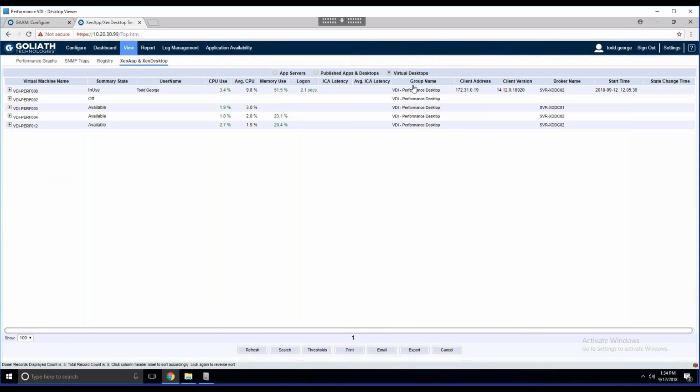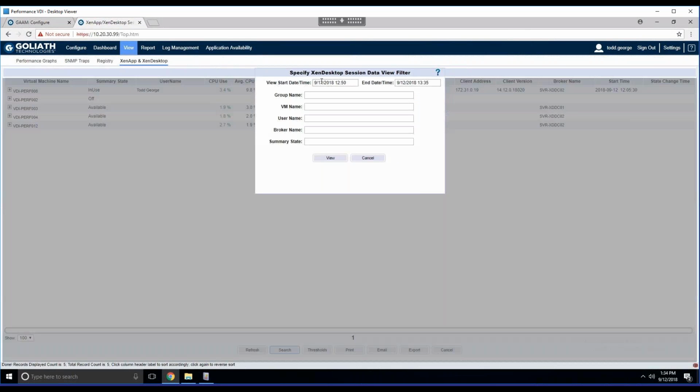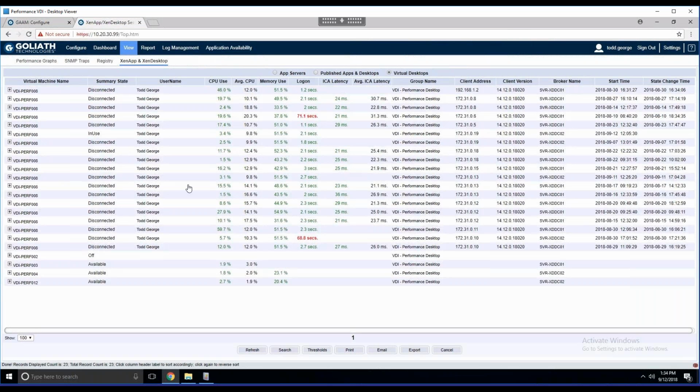And then over to the virtual desktops, very similar information, again showing both real-time and historic sessions, giving you details about the logins that are happening across the environment, specific session-related information, and giving you details about how those sessions are performing. So again, showing, in this case, the VDI name instead of the XenApp session host name. So showing the current state of the session, showing the username that connected to the environment, and other basic metrics about the session itself.